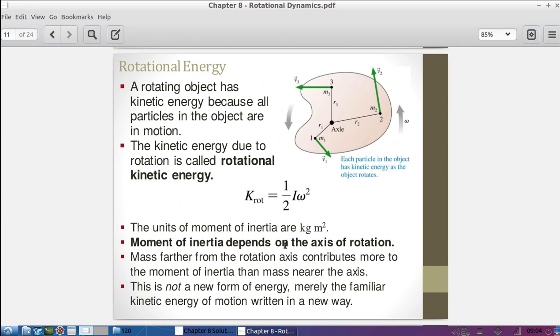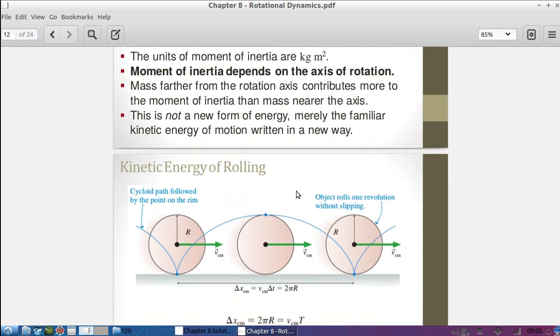So again, the moment of inertia depends on the axis of rotation. We're going to do a lot of problems where we can pick a convenient axis of rotation. All right. So again, all these little pieces have their own little m's and v's, but they have the same angular velocity. Right? So we use that property to derive this new expression. Okay. We still see a lot of similarities, right? We're seeing the rotational analog of what we did in chapters 4 and 5. The concepts of force and energy are being applied to an object that's rotating now.